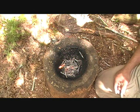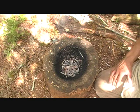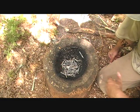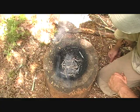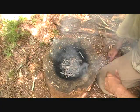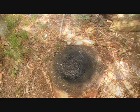I'll probably blow on it a few more times, then I'll end up carving all this charcoal out of it, get a little bit more depth, and that's going to be it. Then I'm planning on shooting another video to this one and try to boil water in this thing, so we'll see how that goes. But I'll come back once I got this all carved out and take a look at it before I start putting water in and trying to boil it. So we'll see you guys in a bit.